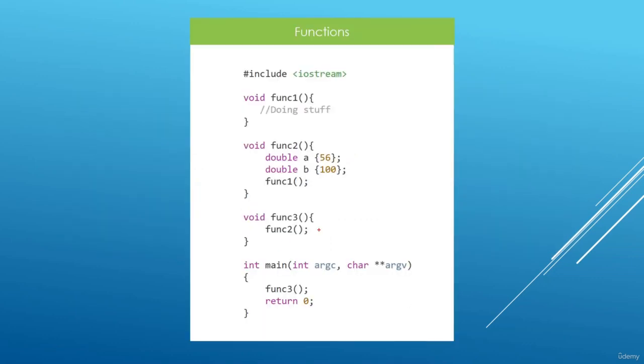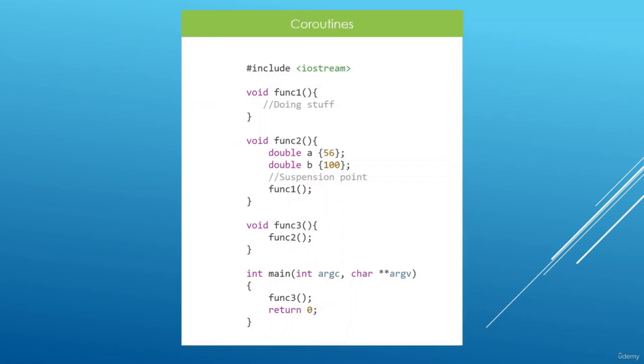Again, func3 is going to call func2, func2 is going to call func1, func1 is going to run all the way to the end, and then we will start stack unwinding and pop off all the other functions until we come back to the main function, and then the main function is going to run to completion as we see right here. Hopefully this is not confusing.